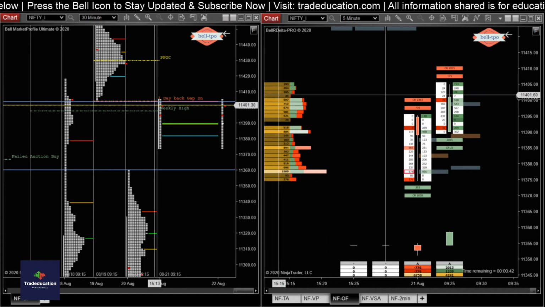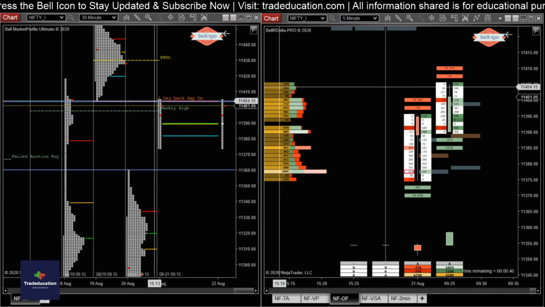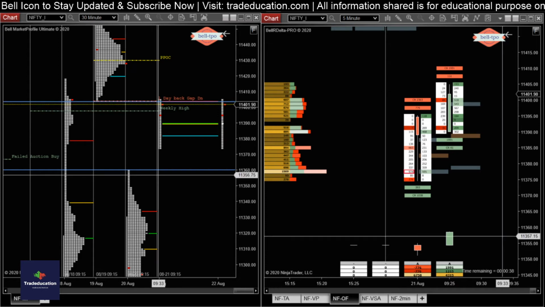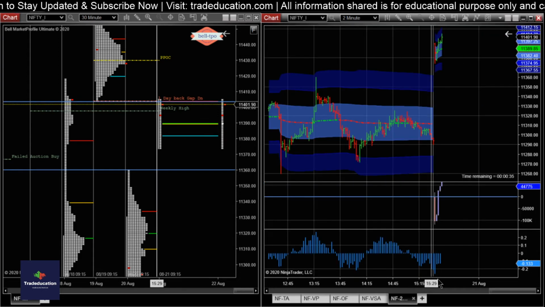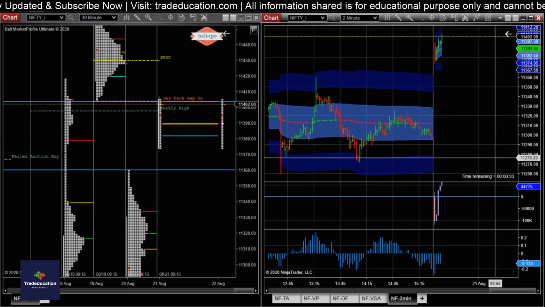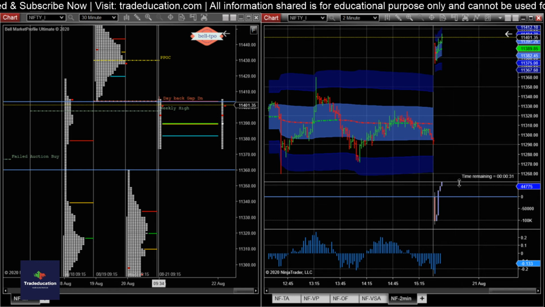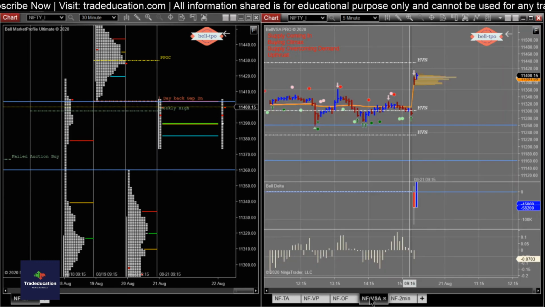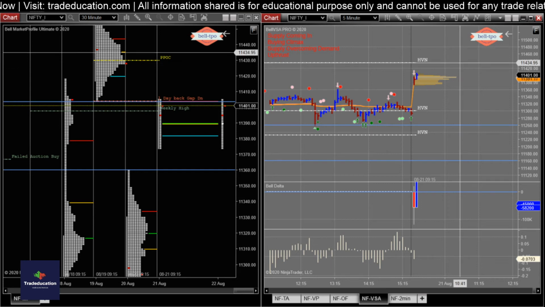Okay, so you should be out of the trade now. The gap has been filled. So a good trade location today was trying to tag the high, trying to fill the gap, and the delta has turned positive, and we will be expecting some sort of reversal around this level.